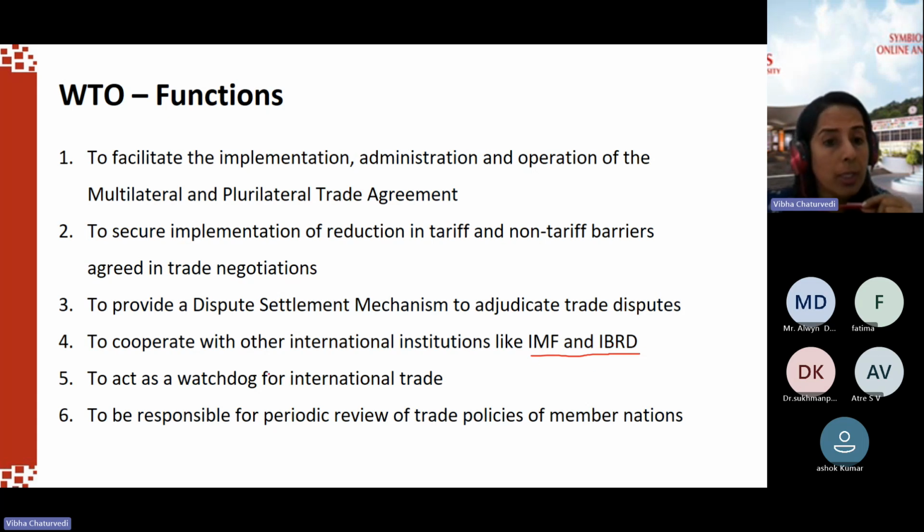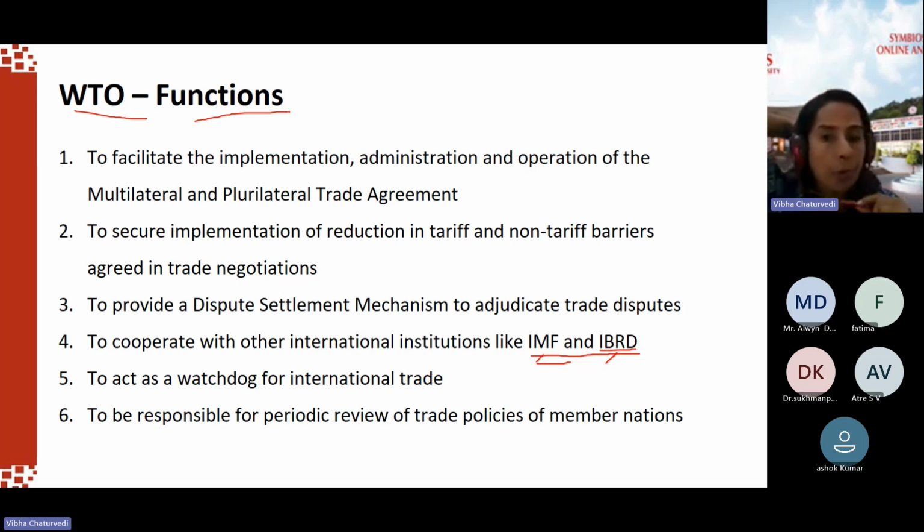Right. So there should be cooperation with other international institutions also, if you are a signatory to the WTO, which means if you are taking a loan from the IMF and there are some conditions that the IMF puts, you must abide by it. Right. And if you're taking a loan from here for reconstruction and development, you must abide by the clauses here as well. So this automatically asks you to abide by all rules and regulations of all international organizations. To act as a watchdog for international trade, that is the primary function. They administer international trade. They look over it, right?